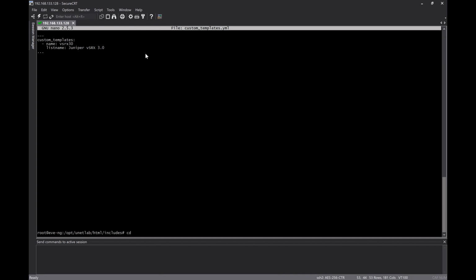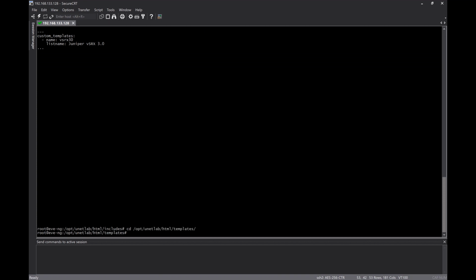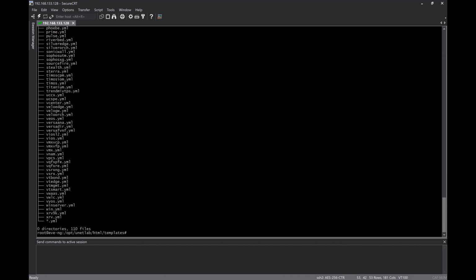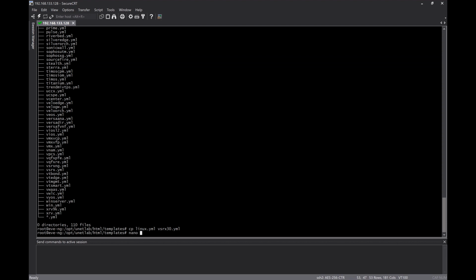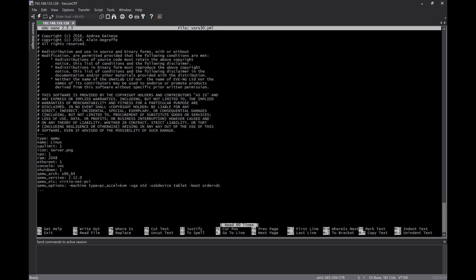Next, we want to go to /opt/unetlab/html/templates and copy the Linux YAML file to create a vSRX3.0 YAML file. That's basically the configuration file that EVE needs for your new vSRX. Edit it via nano. As you can see, you can use this template now to change it to your vSRX.